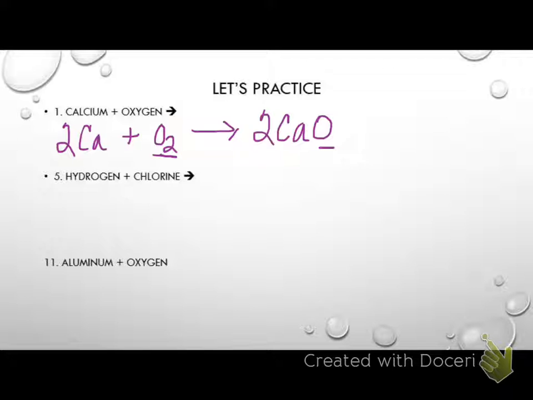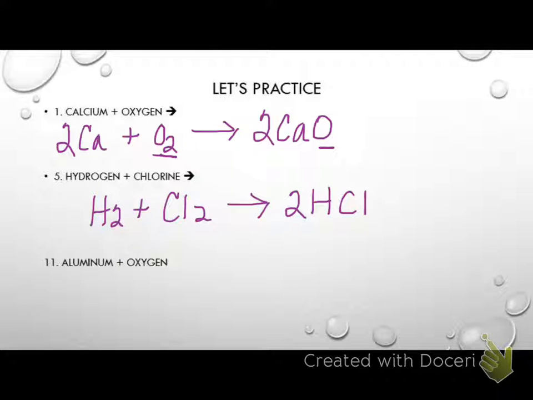Okay. So now let's do number 5, which is hydrogen and chlorine. Those are both Brinkelhoff elements when they're by themselves. So we're going to write H2 plus Cl2. Now we have that written correctly, so now we ignore those subscripts when we write them on the other side. Now we look at what the charges of those things would be, and we put them together based on that. So we know that hydrogen, when it's in a compound, is a +1. And chlorine, when it's in a compound, is a -1. So they go together in a 1-to-1 ratio, so it would be HCl. And now I need to balance. Okay, I have 2 hydrogen and 2 chlorine, so it's very easy to fix by putting a 2 right here.